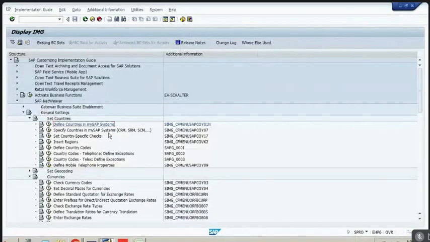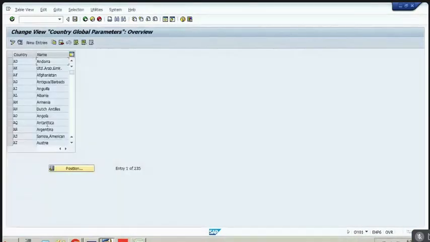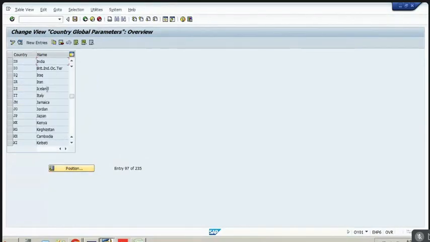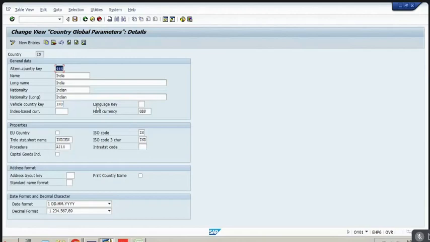No action from your end, just observe the currency setup. Let's take India, IN. Here we have maintained the hard currency as GBP.